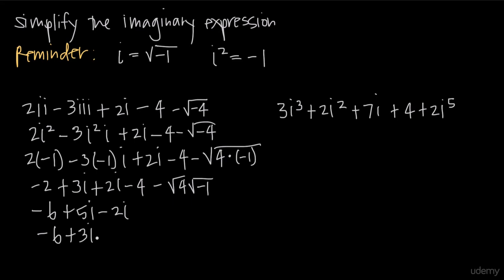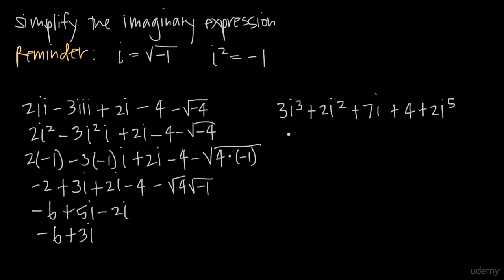And it's really important, when we're dealing with imaginary numbers, we always want to leave the answer in this form, meaning the whole number first, whether it's positive or negative, and then the imaginary number second. So followed by the imaginary number. And the imaginary number might have a coefficient. In this case, it has the coefficient 3, but whole number and then imaginary number. Let's do a second example here.